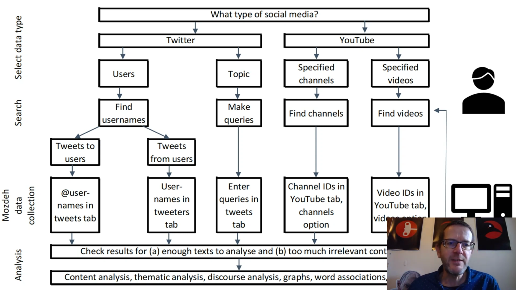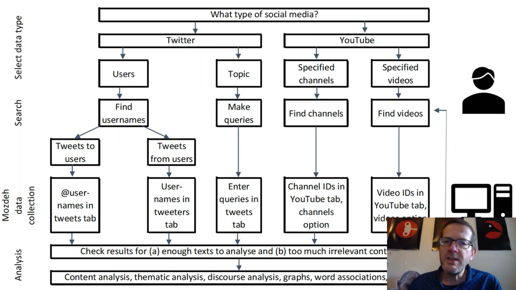such as ADHD. Depending on that decision, you're going to need to do some search activities to find out how to specify the type of tweet that you want to collect. If you want to focus on users, then you need to find their usernames. So you need to look on Twitter to find the usernames of the people that you're interested in. And if you're lucky, there'll be a complete list somewhere. For example, you can find a list of all Twitter handles of UK members of Parliament if you want.